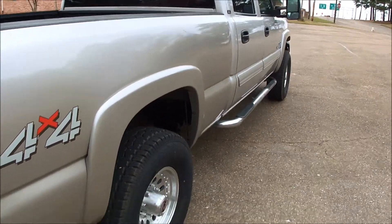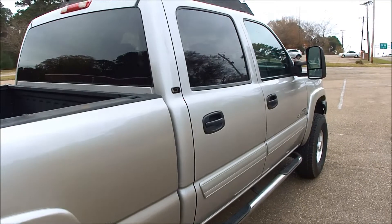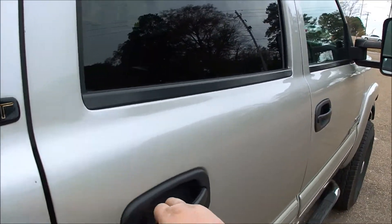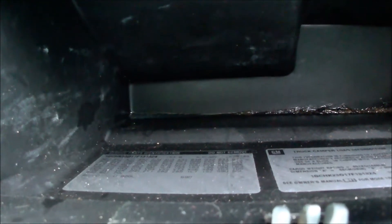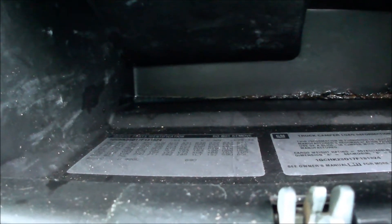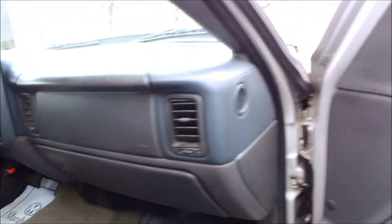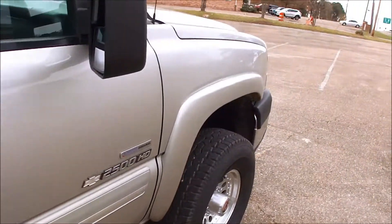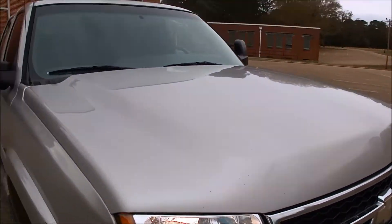Look down the side — see how straight it is. Stock exhaust. I like a stock truck; I like to be the one turning up the power so I don't have to worry about somebody else doing a half-baked job. Look at the seats — how nice they all are. The dash is nice. It's got all the manuals that come with it. It has 373 limited slips, skid plates, 1SZ — that's the good package — Z82 and Z85, that's the heavy-duty towing and suspension packages. Got the LEDs in the mirrors.